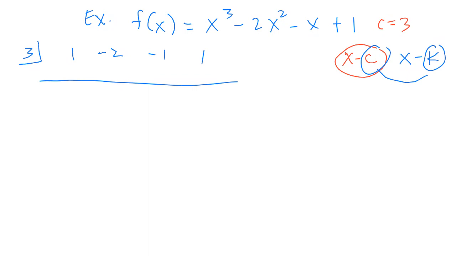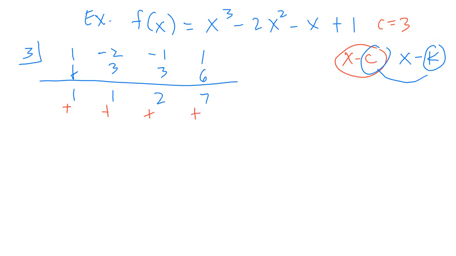Okay, let's bring down 1 here, and then multiply by 3. It gives you a 3. We add this to get a 1 here, and multiply again by our c or our k here, which is 3. So that should be 3 times 1, that would be 3. Adding this again, it gives you a 2. Multiply again, it gives you a 6. Adding this, it gives you 7. Now, we are only after the sign. So we have a plus sign here, a plus sign here, a plus, and a plus sign.